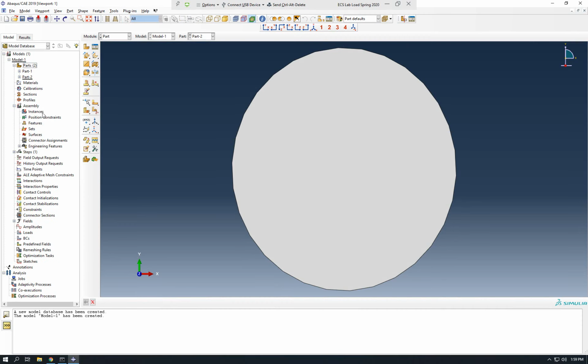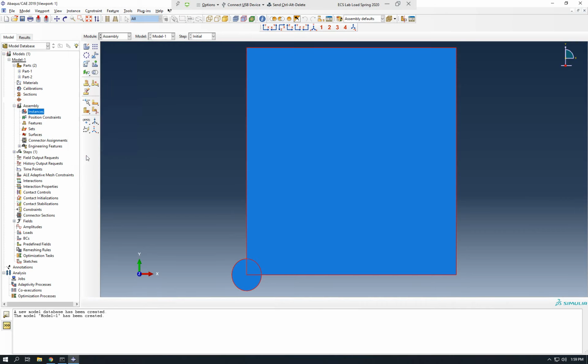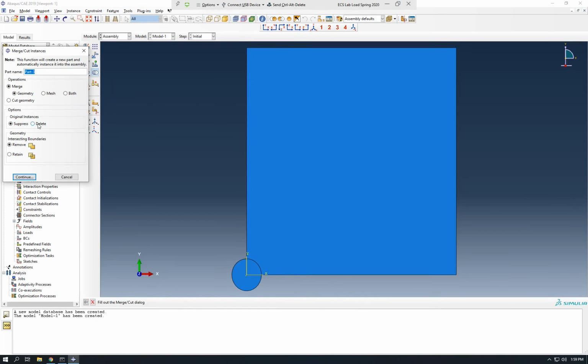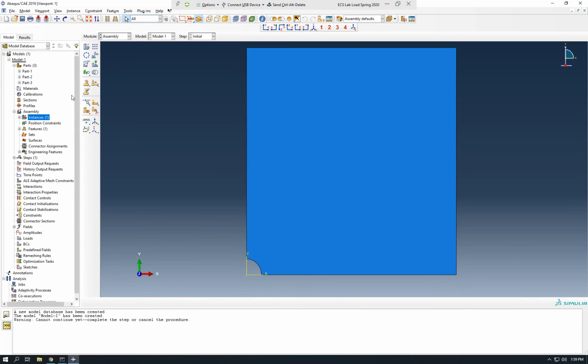Then using the assembly part, I imported both. Okay, and use this option to cut geometry, delete, continue, and this one is the one that I want to be cut. This one will make the cut, and here we have it.